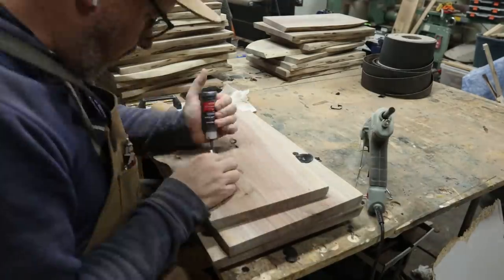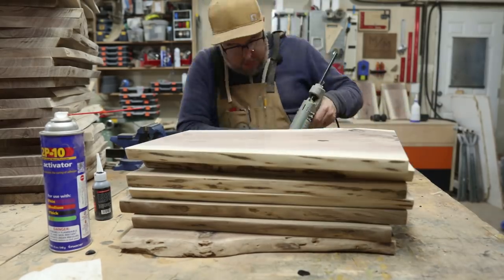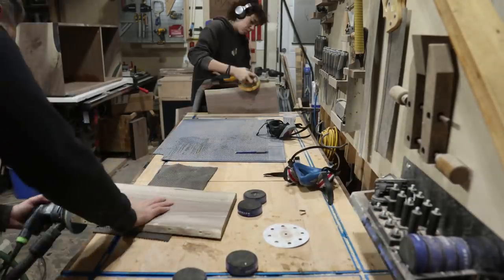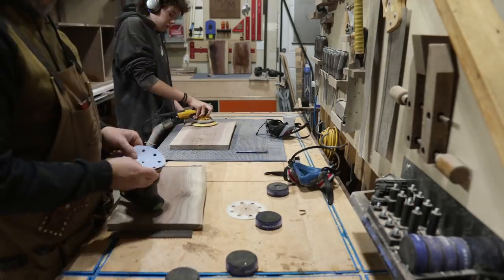For this project, I was actually able to borrow a hot glue gun basically from my local hardwood dealer. This is designed for knot filling and for a lot of the bigger holes it works awesome, but you can see I'm also using CA glue to fill in the holes. These boards were sanded up to 320 and we did grain pop them with water in between each of the sanding cycles.